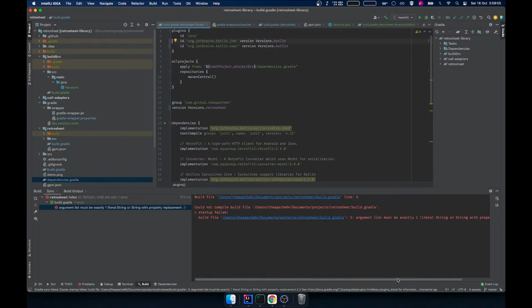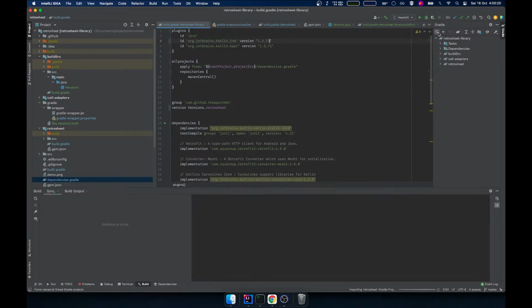Argument list must be explicitly one literal string or string with property replacement. This is a string, or what do they mean by string literal? I think it can't point to any how. Oh, can't use 1.3.70 here inside the string.